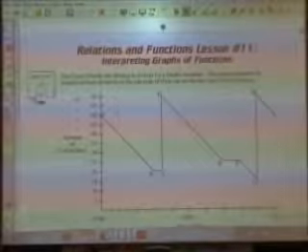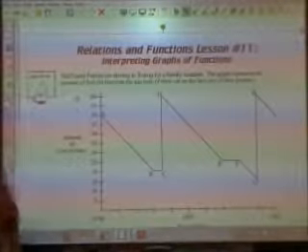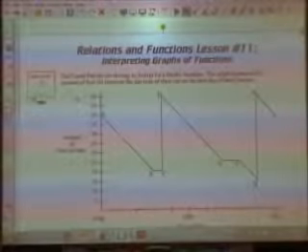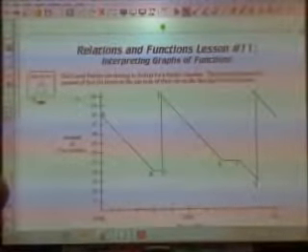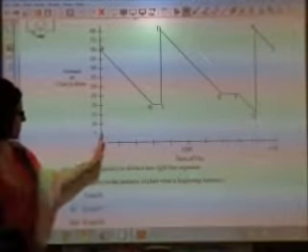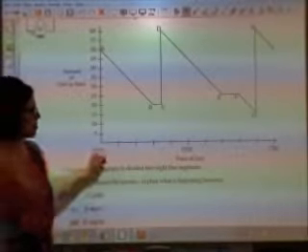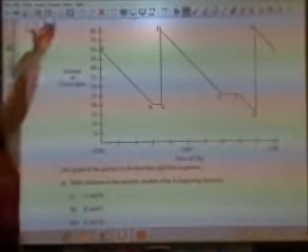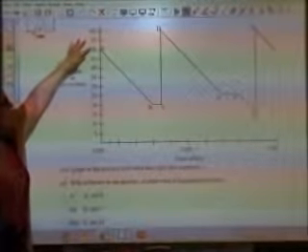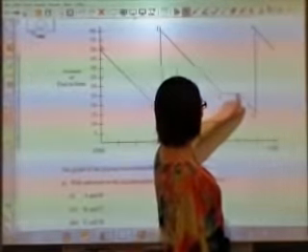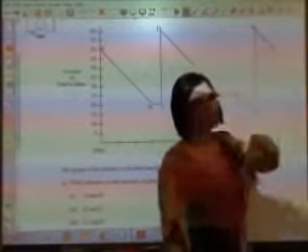Lesson number 11, interpreting graphs of functions. So the Carter family is driving to the Yukon for a family vacation, and this graph represents the amount of fuel in liters in their gas tank on the first day of the journey compared to the time of day. So if you look, they left at 7 o'clock in the morning, 700 hours, and they went until what time in the afternoon? 5 o'clock. So 1700 minus 1200. So I start off with 50 liters, I go down, go across, go back up, come down, go across, go down again, come back up, and then go down.